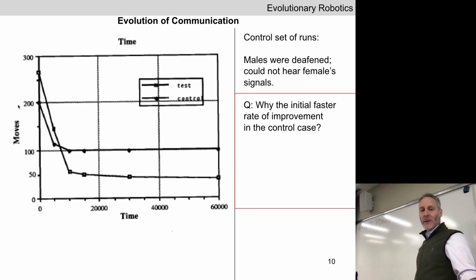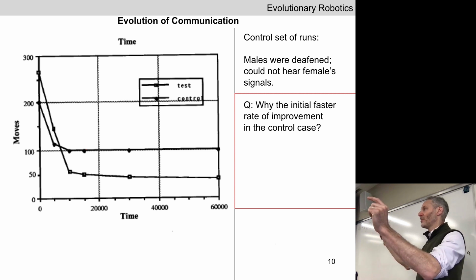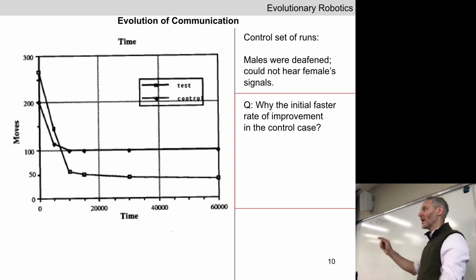In the control experiment shown here, algorithm variant B, they made one change and one change only, which is that the males were deafened. When they copied the binary vector from the output layer of a female neural network controller into the input layer of a male neural controller, they permuted the binary values. So basically the male could hear, but it was garbled what the male was hearing, which means, of course, that what the male did was also garbled.